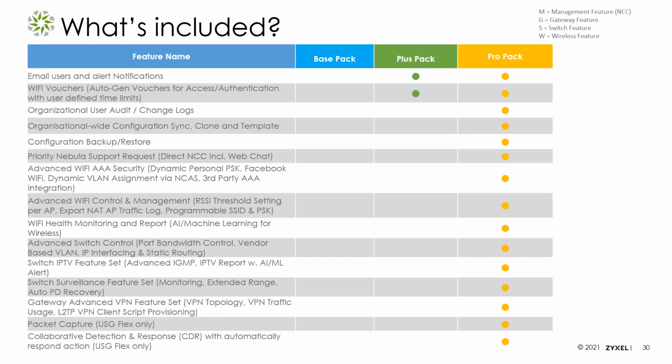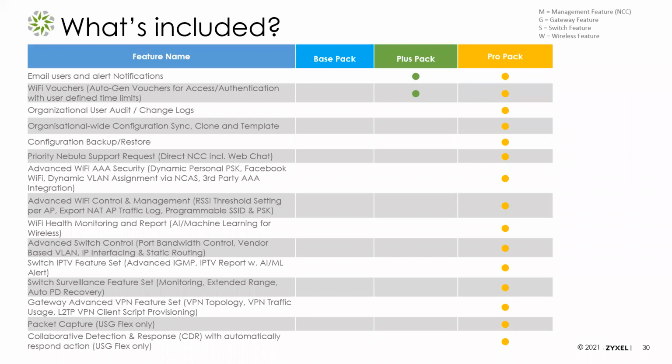The ability to sync and clone sites in an organization is something that ProPack unlocks. The ability to use templates to automatically configure lots of different configuration changes at the same time on the switches is part of that. The ability to back up and restore configurations off your switches is part of ProPack. The ability to open a ticket directly from the Nebula interface to our HQ team back in Taiwan is something that requires the ProPack.